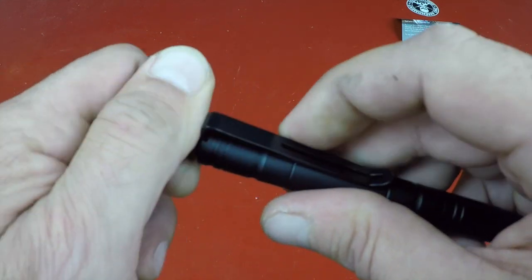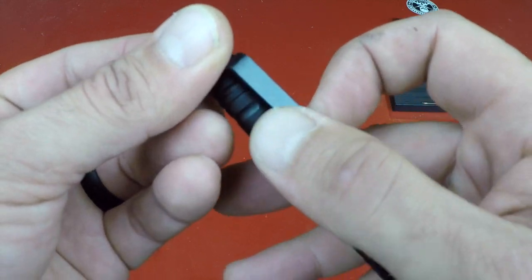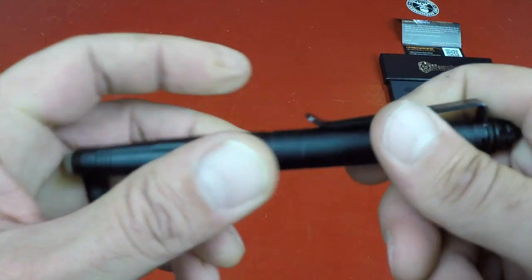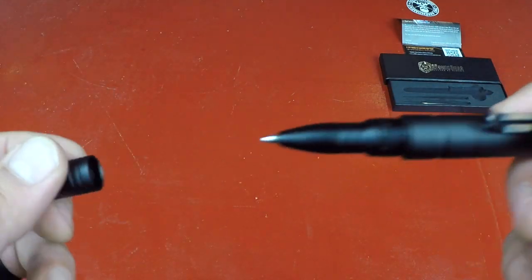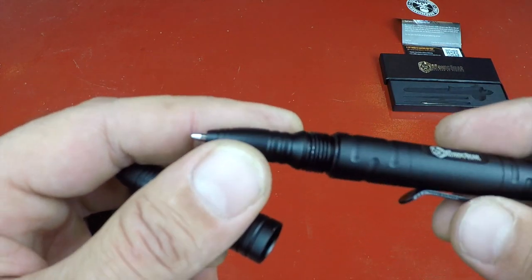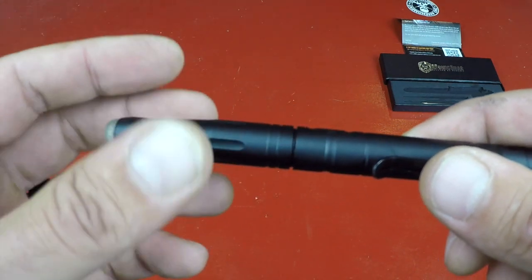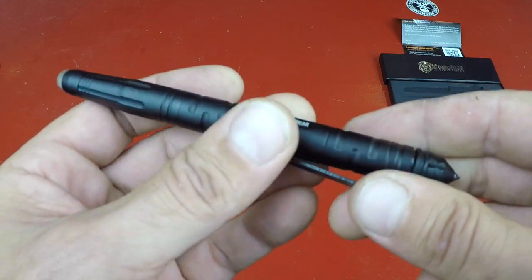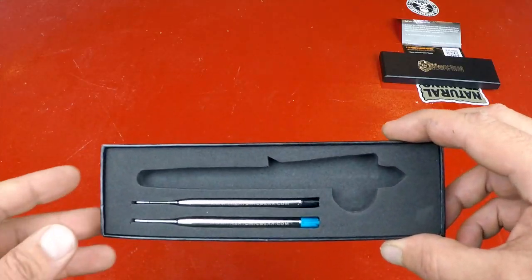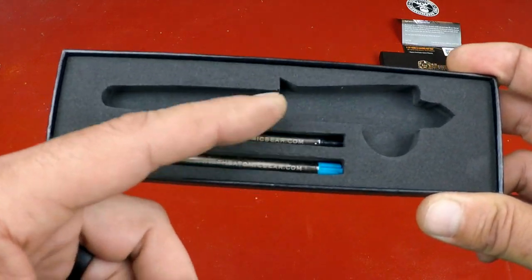There's also a clip here, and as you loosen up the glass breaker end, you can actually move this clip around to position it to where it fits you better. The top screws off, which is a nice benefit for retention — a lot of pens just clip on, but this one screws on. It reveals a Parker-type writing utensil, which is excellent, so you can get refills whether they're Parker refills or other ones from the Atomic Bear site. You have a lot of different options to shop around for refills.